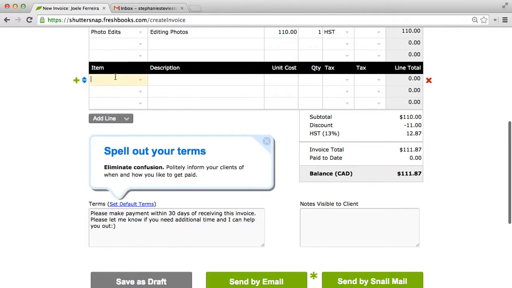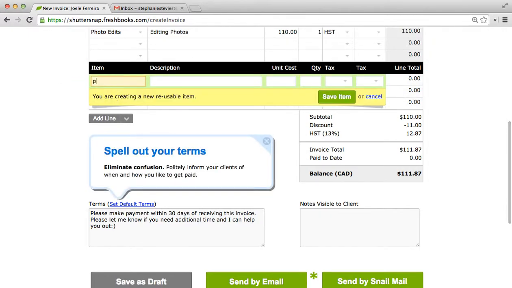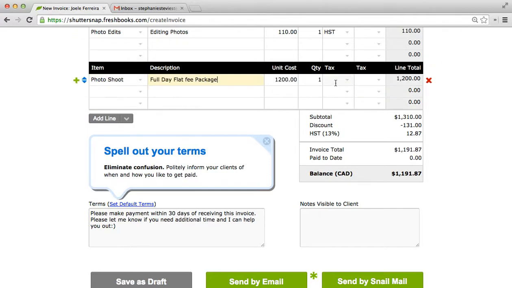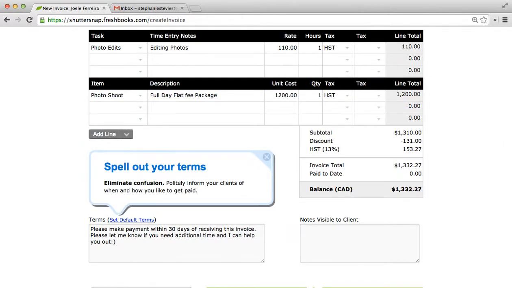We go ahead and create an item. And I'll select my tax. Now, the really nice thing about FreshBooks is once you create a task or an item, these are reusable.